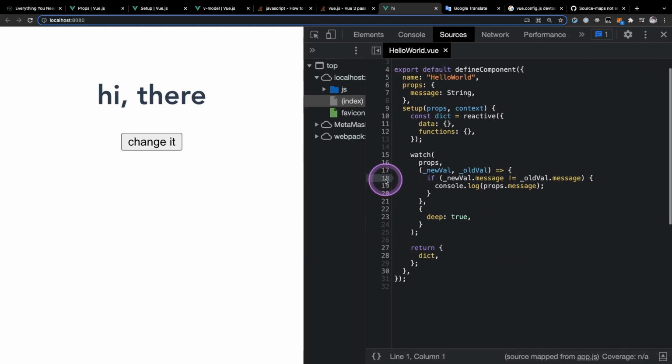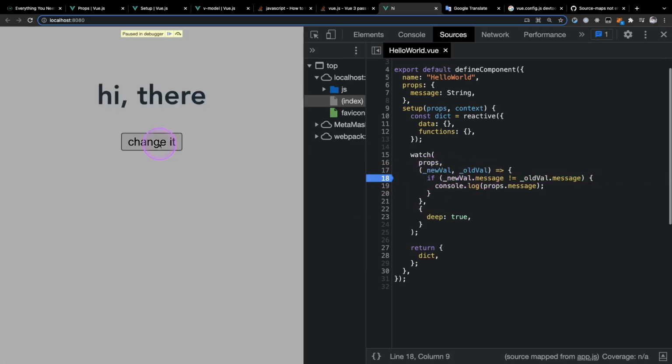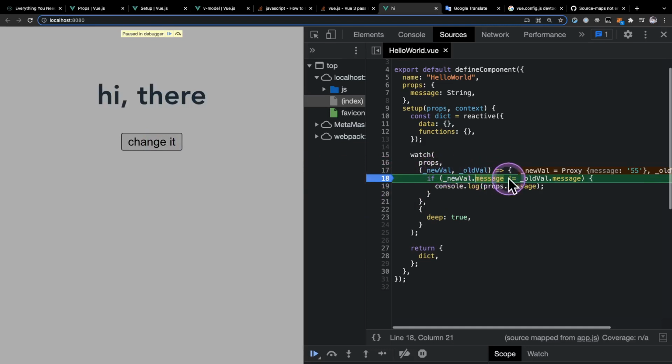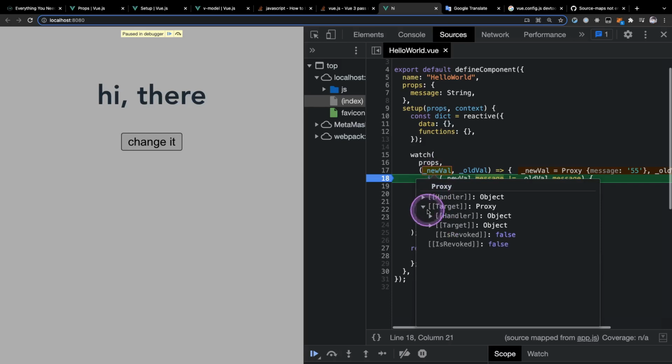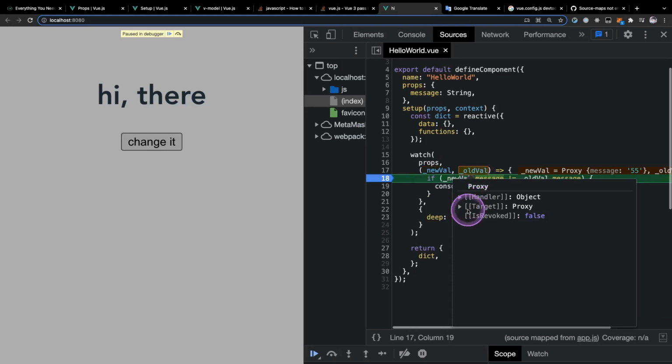For now, I just make a breakpoint here so that we could know the value of new value and old value. Let me hit the change button. Here we go, we got it right in here. For the new value, it's not a real value. It's a reactive thing, or however you call it. Some people call it proxy. It's not the network proxy, but it's an idea made by Vue or the JavaScript world. They use a proxy to change some value. For example, the new value, the real value, is 55. How about the old value? The old value is still 55.